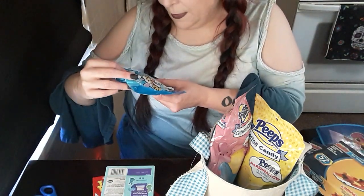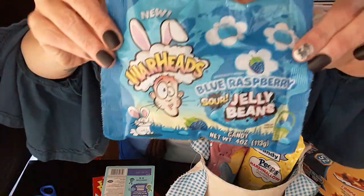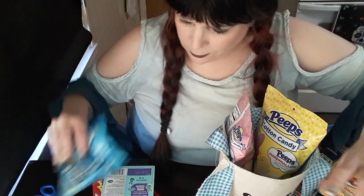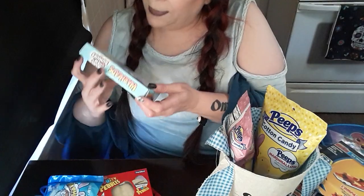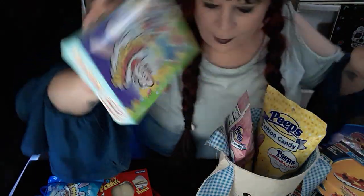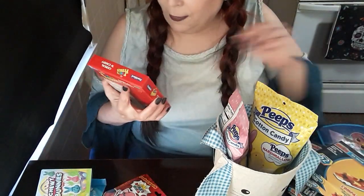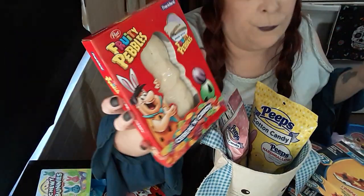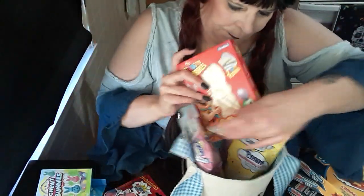The Warhead Blue Raspberry Jelly Beans. These are going to be good. I love anything blue raspberry flavored. The Warheads Gummy Bunnies. I'm going to start shoving stuff in here in a second, guys. He loves white chocolate. The Fruity Pebbles Easter Bunny.